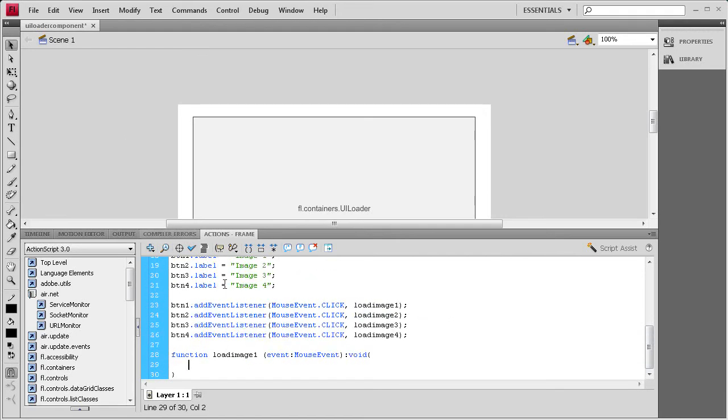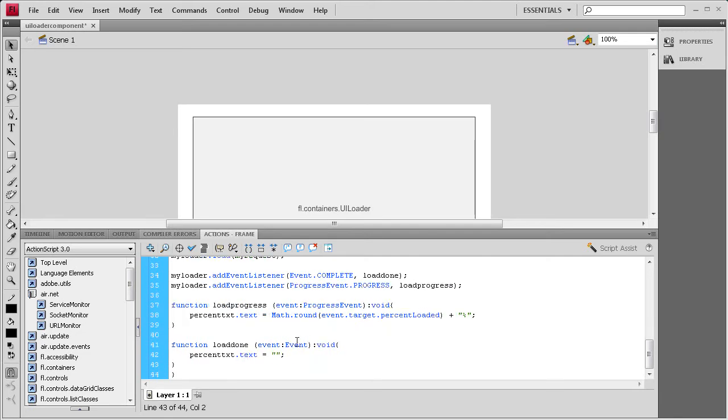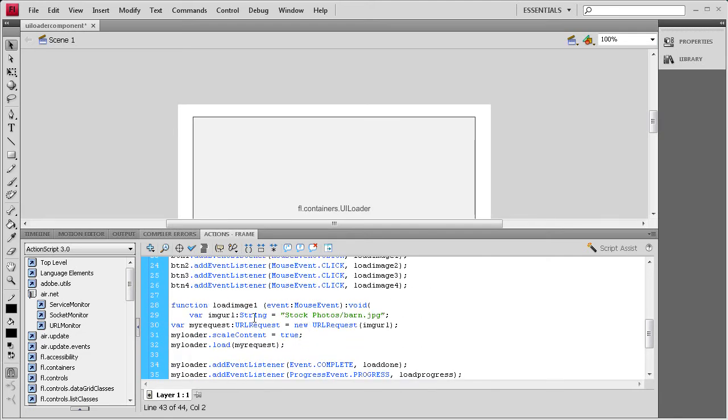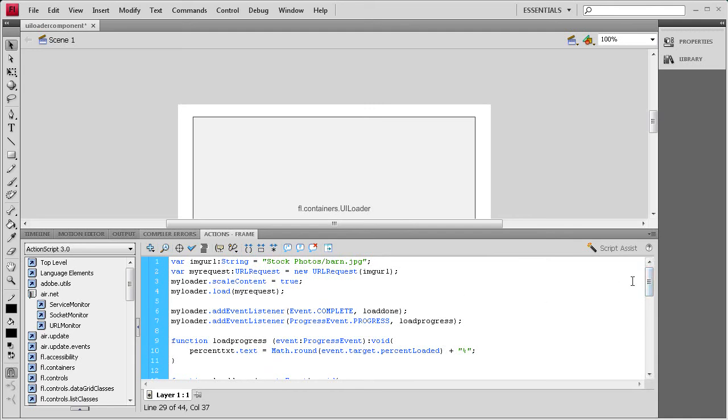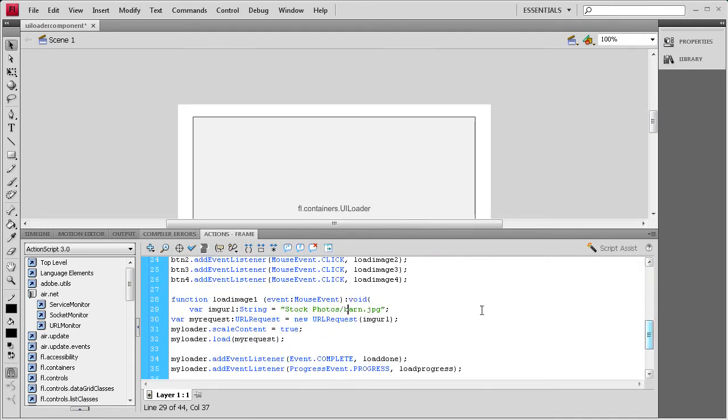So actually I'm just going to paste this in here, and the only thing that we need to change is this variable right here, this image URL string. We're going to change the image. On this one we don't need to because we want that first image to be the same as the image that initially loads, but for the next one we're going to change it.